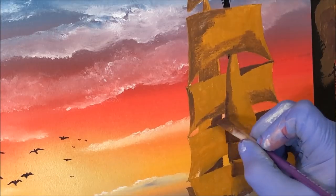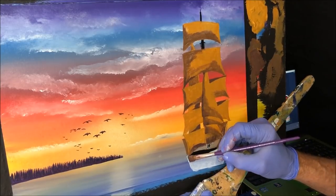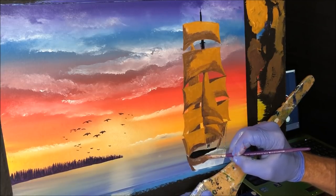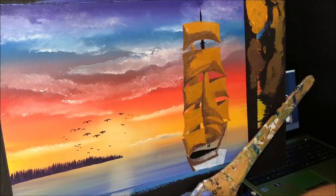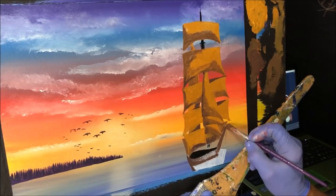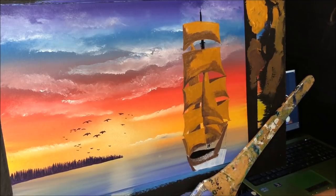One at the back. I'm getting some of the darker value because the boat's in silhouette light. It's pretty much all the same color. So I'm going to darken this hull up and highlight it appropriately. It's got this mast, a big thick solid mast coming up here, and then it does have a lot of ropes coming off it. So I want to get this on there and then shadowed appropriately.